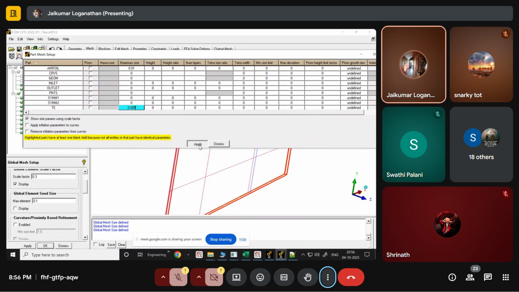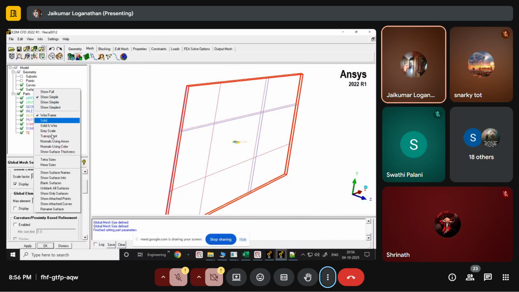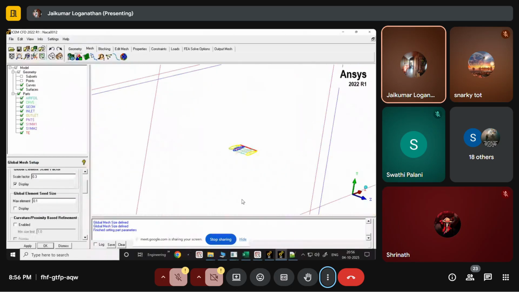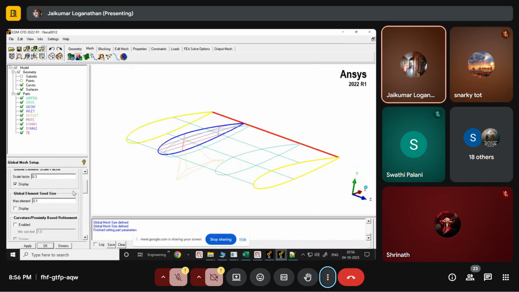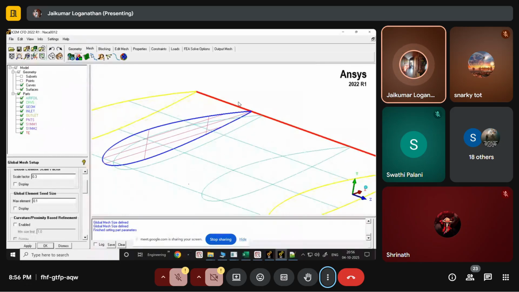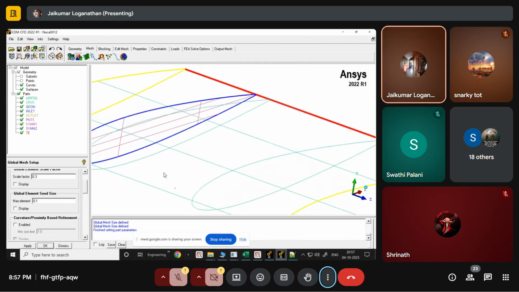So what you can do is come here and say show tetra sizes. And if you zoom in, what is the size we have set on the airfoil? It will show.